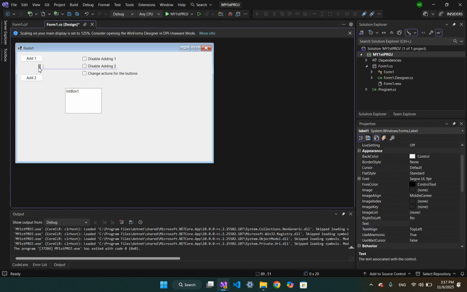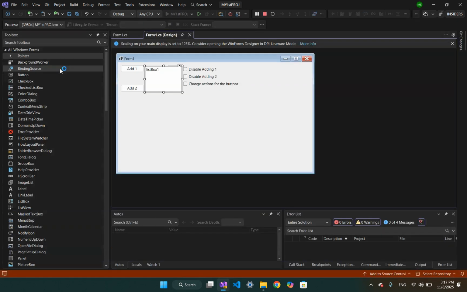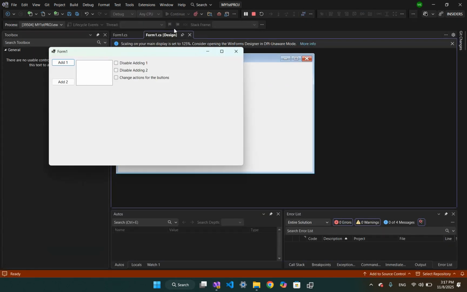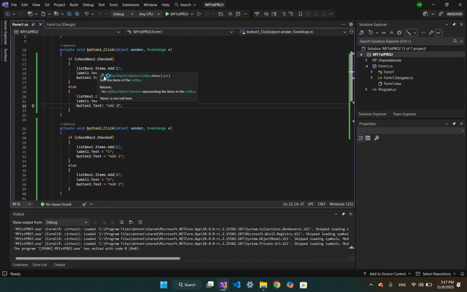Move the label, then put again the list box here. If checkBox3, and here also 3.